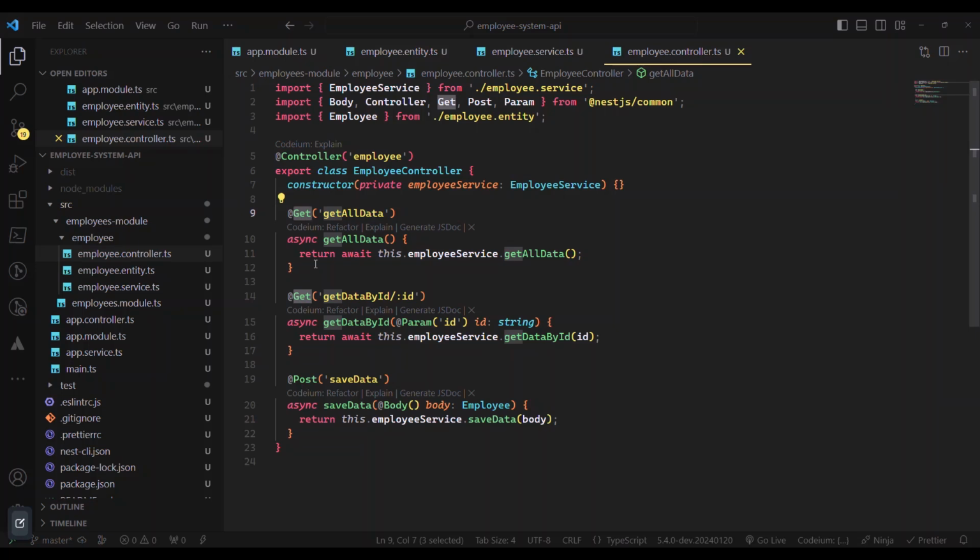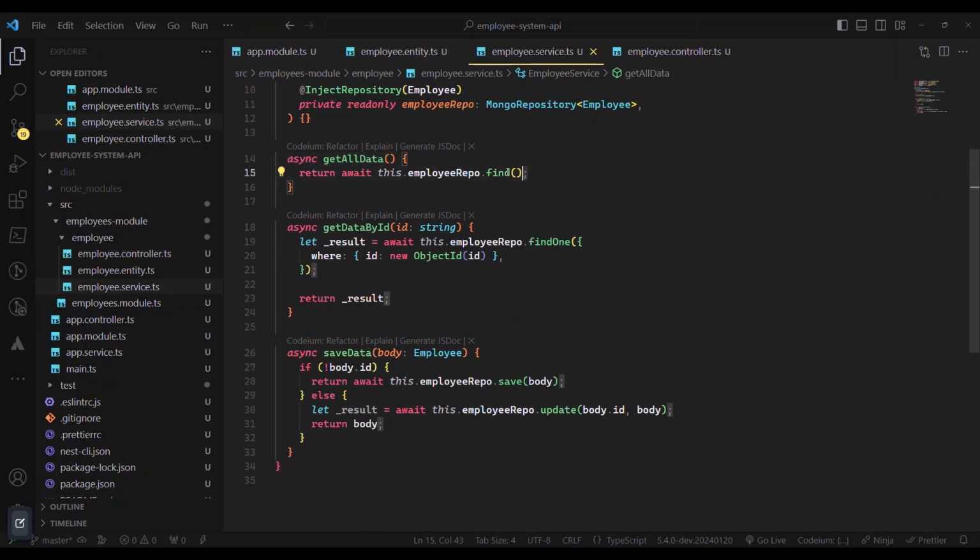So here we are mentioning that this is the get API, and the name would be getAll. So this is the route name that has to be used in the URL once we go for the utilization of the API. Okay, we will use it in HTTP. Once I describe all these things, we will go for implementation. Okay, so we have used the same name, the same async keyword, and then we use the service function that we have described, getAllData, in which we use the find function. So this is the controller getAllData.